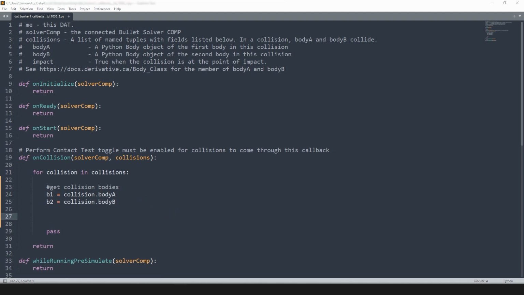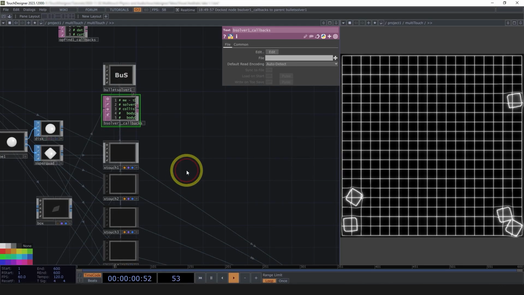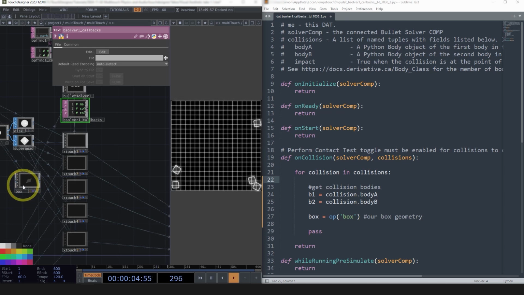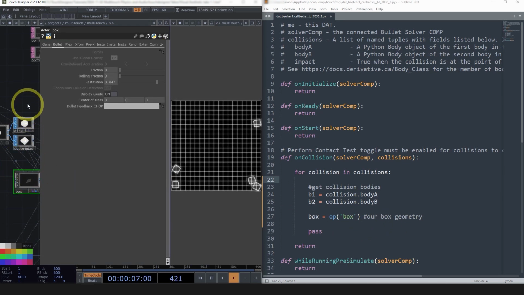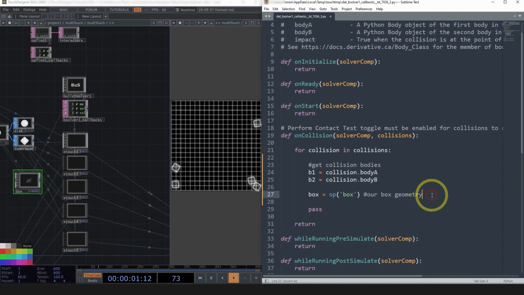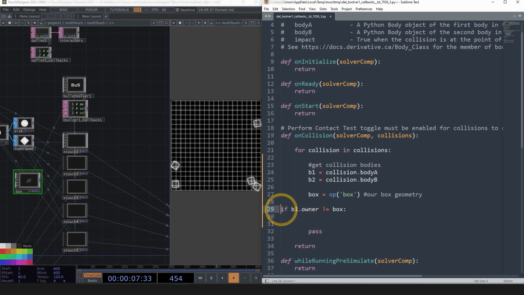And then the other thing I want to know is the name of my box. Actually, I'm going to split this so we can see what it's looking like over here and reference as well. So that's the my box actor. Now, what we can do with that is check to see what the body 1's owner is.